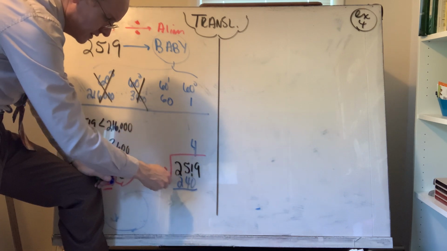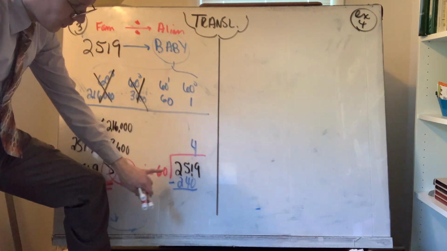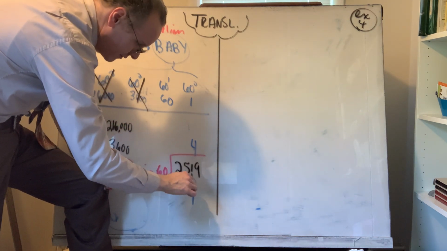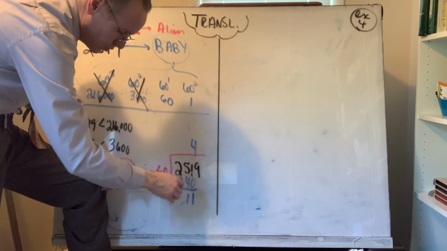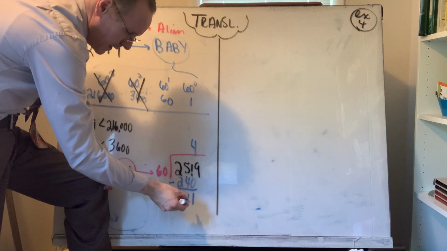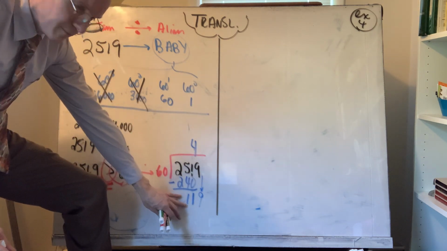4 times 60 is this, which we're going to subtract. Basically doing long division, all right? Now, if you subtract 1 and 0, you get 1. If you subtract 5 and 4, you get 1. And if you get 2 and 2, it's 0, which if you want, you can put a 0 here or ignore it. Then you bring down the next number, 19, and you do it again, all right?